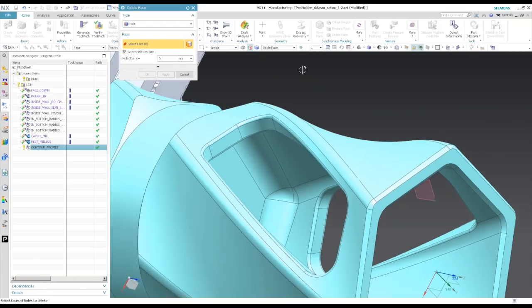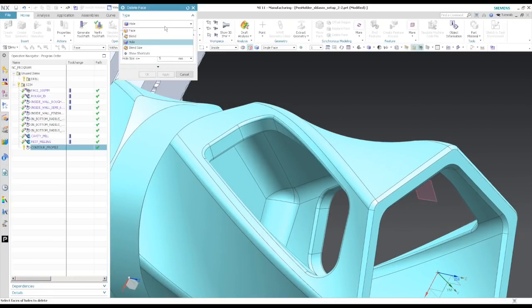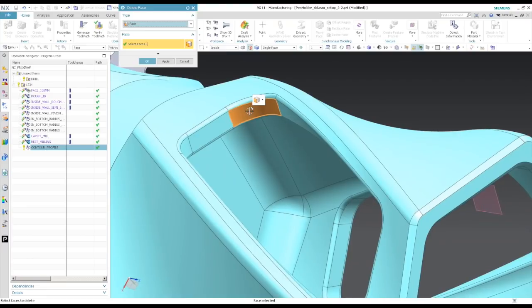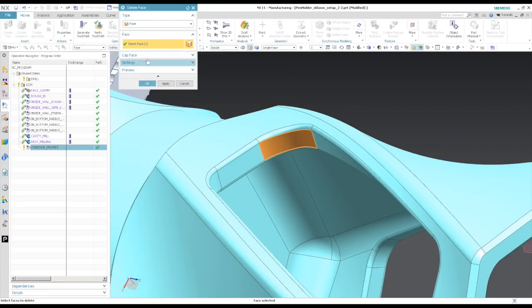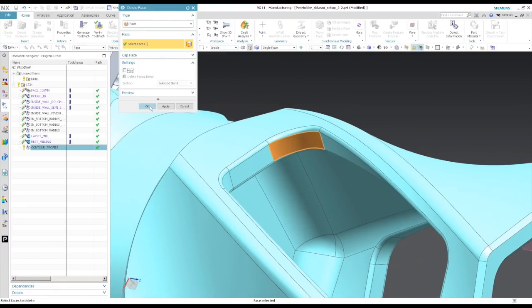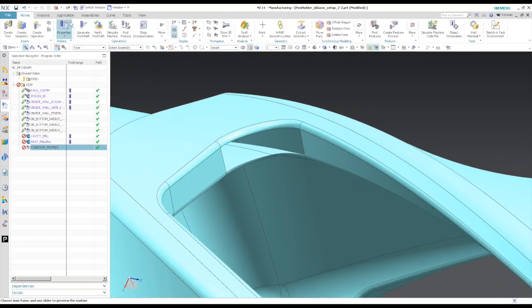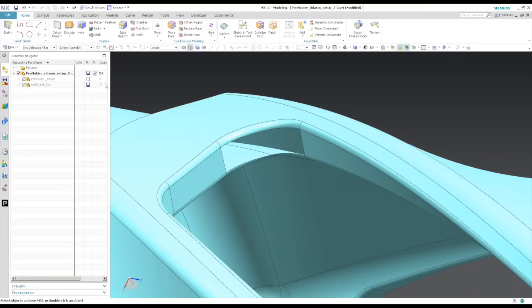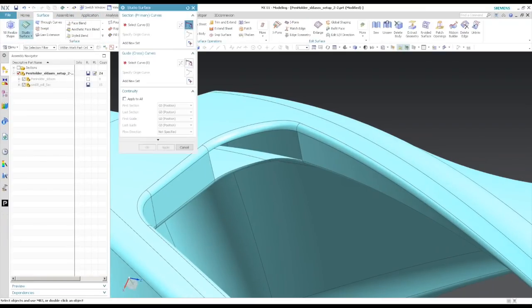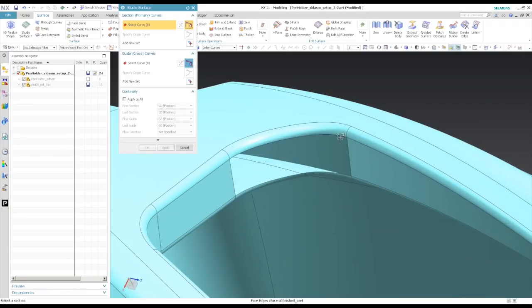All right, so one thing you can do is delete face. So if I delete this corner, and then I choose not to heal, I'll go ahead and switch over to modeling. And then in surfacing, I'll add a new surface.